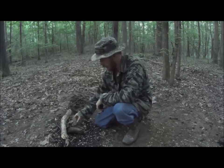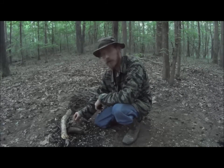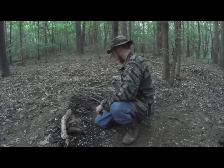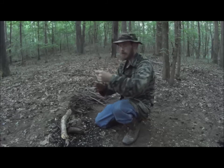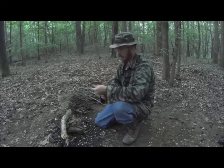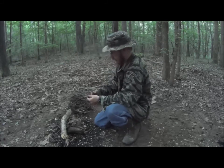All right, so we've got a little bit of our bird's nest material here, this processed cedar bark. I'm using about half of it for this fire. We're just gonna use a ferro rod. This is my poly striker. See how well we do.